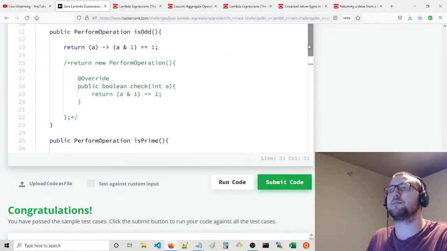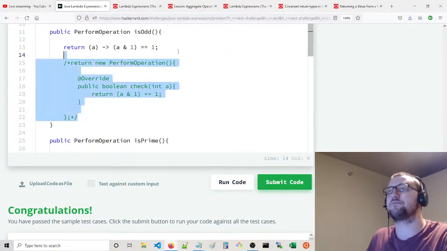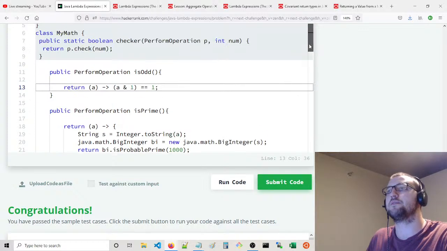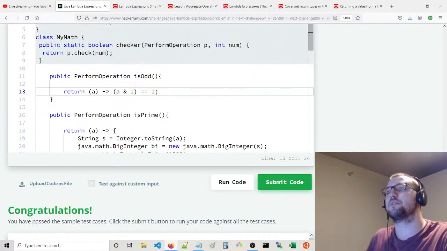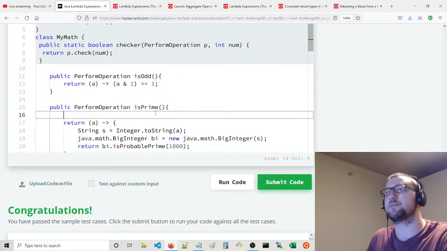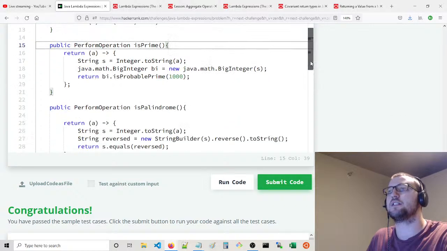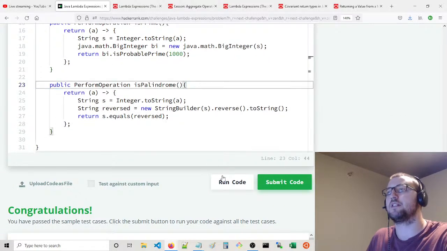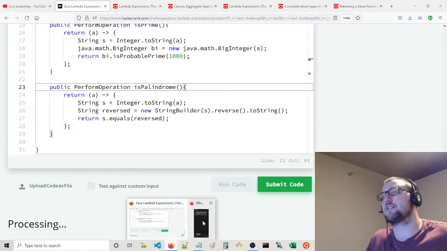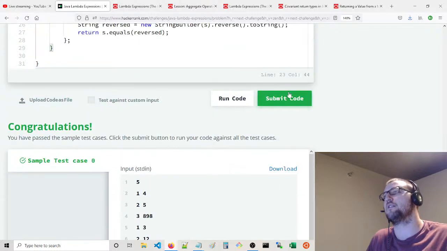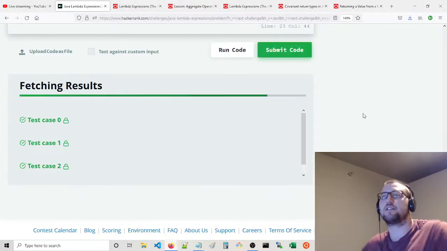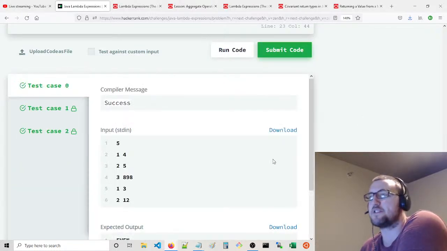I understand lambda expressions now in Java. They're quite different from what I'm used to, lambda expressions in C++. They're not that different, but they are different. Lambda expressions in C++ are basically just their own functions, pretty much just inline functions.